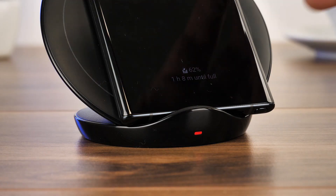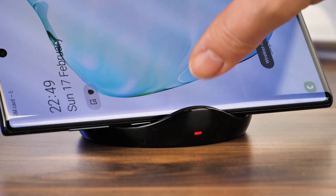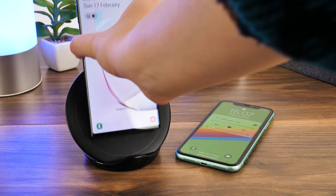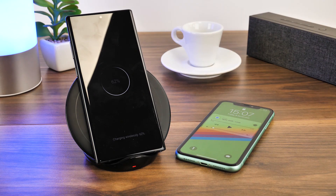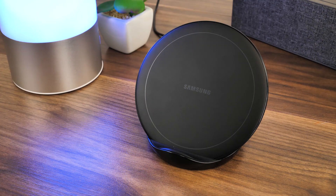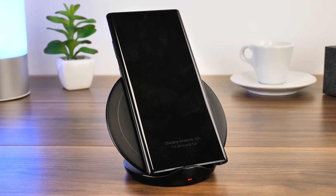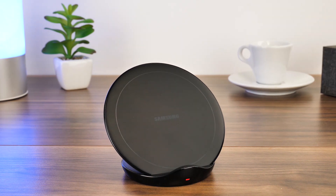Overall, I really like this standing wireless charger option for its convenience and sleek black modern design. It may not be the fastest charger out there, but it's perfect for the fast-paced grab-and-go lifestyle that keeps your phone charging gradually for when you need it or for a quick top-up. I find it works great on a desk where I can keep an eye on my notifications and take my phone quickly to meetings without fumbling with wires.